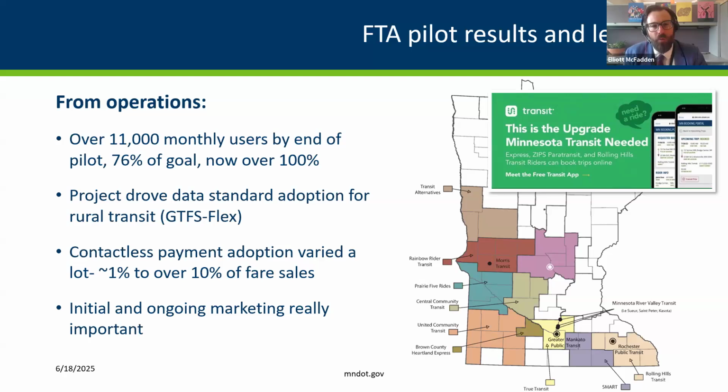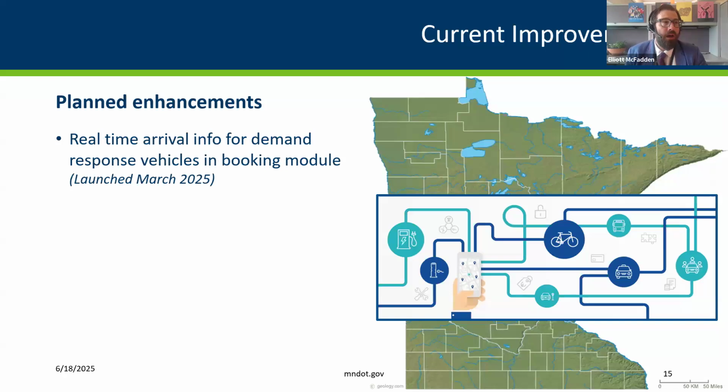And then finally, we saw it was really important to do a concerted marketing effort. We had a delay in our marketing due to some contracting issues. And so the first 3 months of our project, we were only looking at a few hundred users a month. And you could definitely see once we finally were able to start implementing the marketing, usage really took off. But it's not enough to build it. You have to actually create a marketing campaign and communicate with your riders about it.